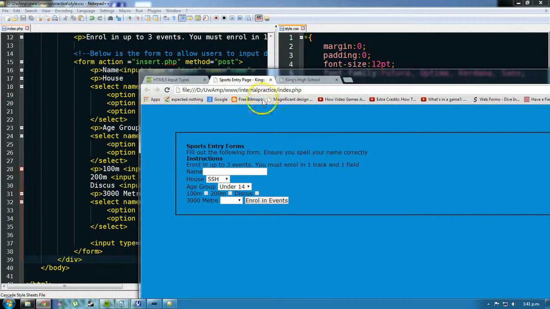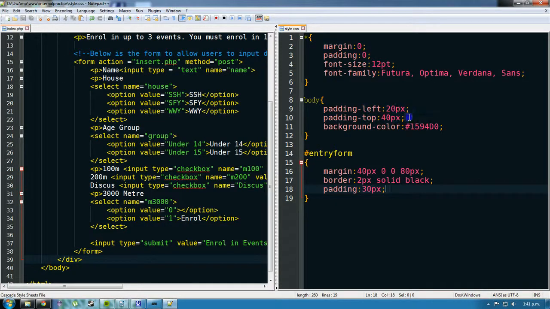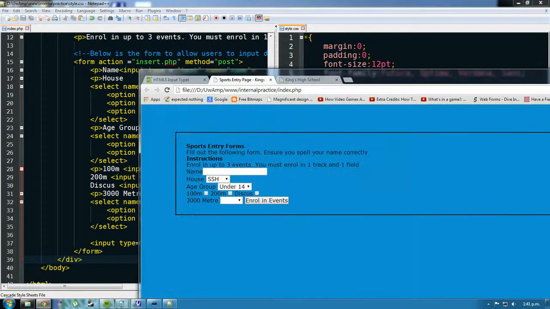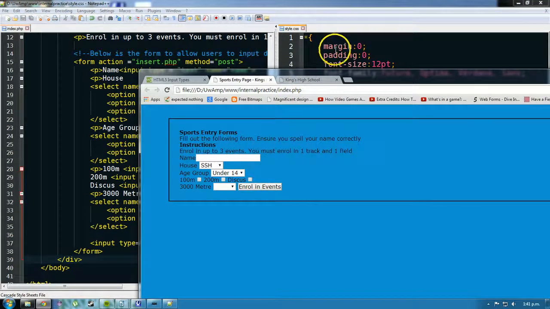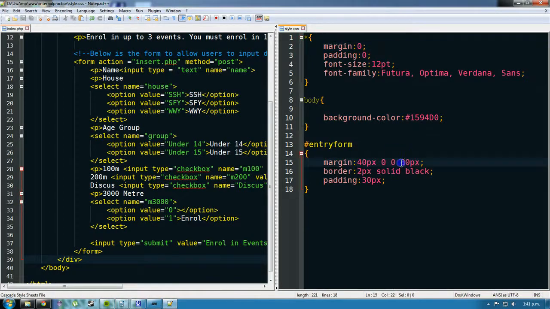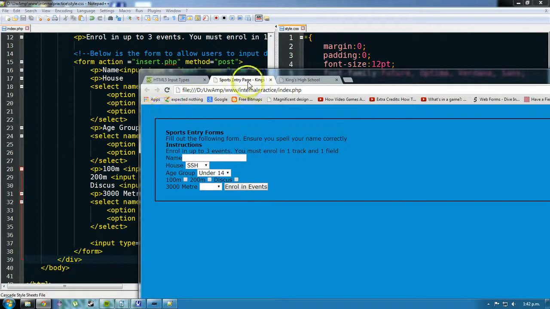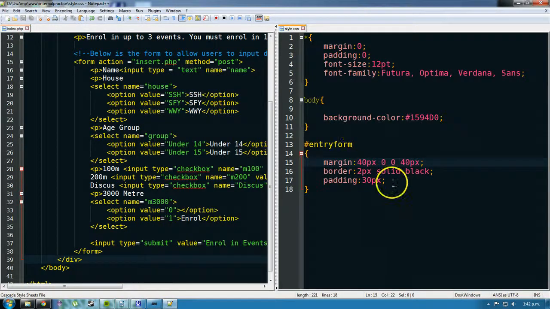Now this space on the left is way too much, so I might decide I don't actually want padding in the body. There's no need for it. Bring that back and bring that up there. The padding to the left is too much, so we might change that back to 40. Okay, so there we've got something that looks, it's a start. It's a start. I could set a width for this.